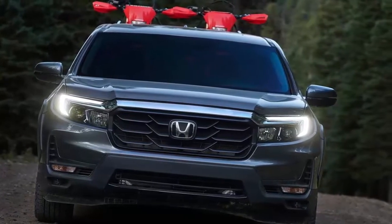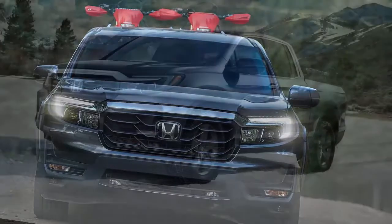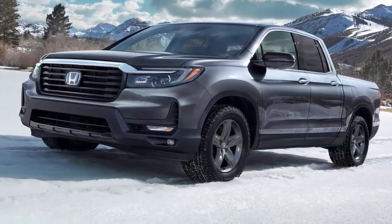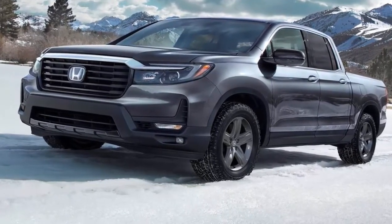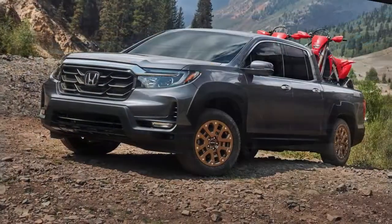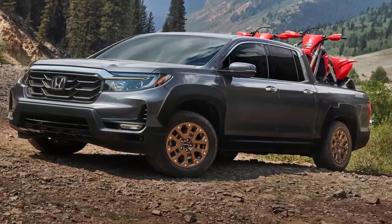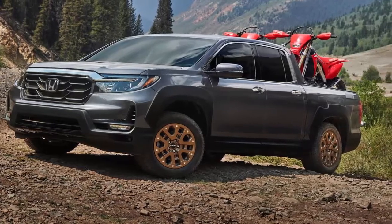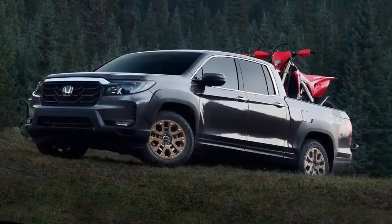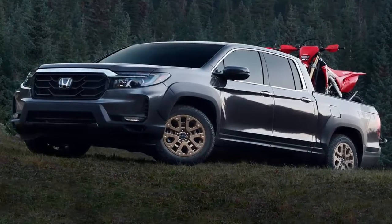Many benefits come with the Ridgeline's unibody chassis, fully independent suspension, and a torque vectoring all-wheel drive system. Steering and handling are unrivaled among midsize pickups. This is where the benefits of being a car-based truck shine through. We like how the 3.5-liter V6 and 9-speed automatic work together. The Ridgeline accelerates smoothly and has plenty of passing power on the highway. At our test track, the Ridgeline went from 0 to 60 mph in 7.2 seconds, which is a quick time for a midsize truck.